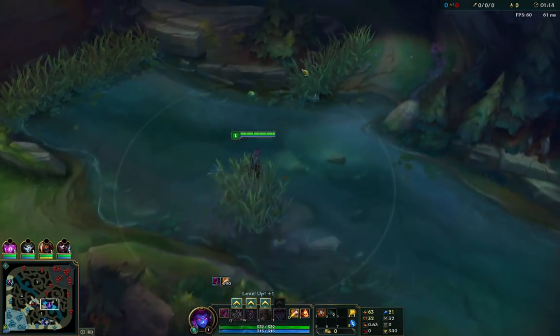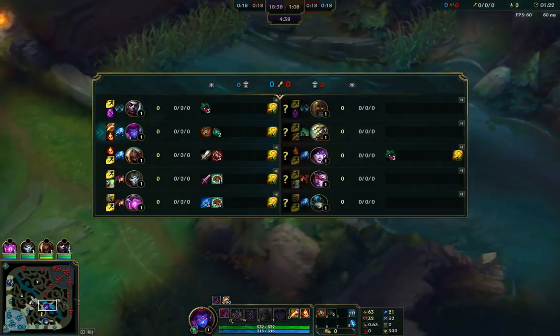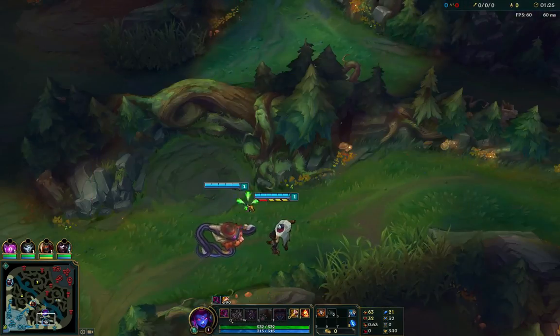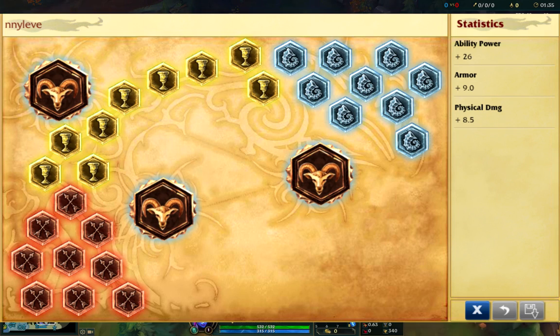Today I'm going to be doing an Evelynn commentary. I'm going to show you what to look for when you're playing as Evelynn, when to go on for picks, when to gank, when not to gank, and just overall show you her carry potential. So I'll just start from the beginning.